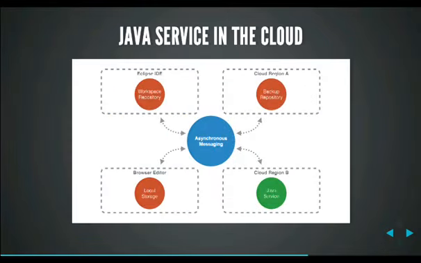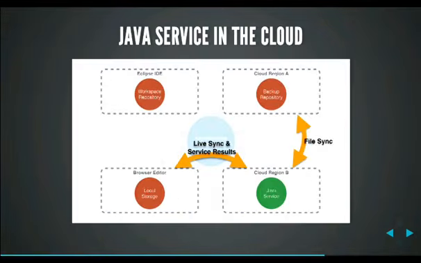And then I said that, okay, we have something like a headless service that is running inside the cloud, some kind of Java service. And this Java service has to operate on those files. The Java service needs to know what's inside the project. How does the project look like? What other files are in there? How's the project defined? And it can do that by listening to those file sync messages as well.